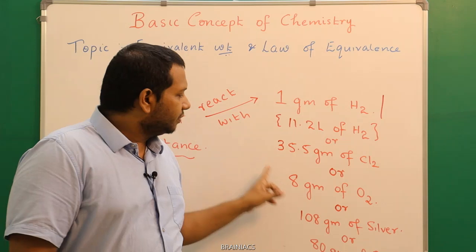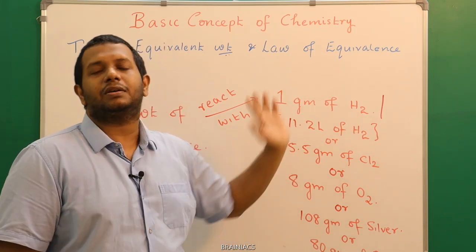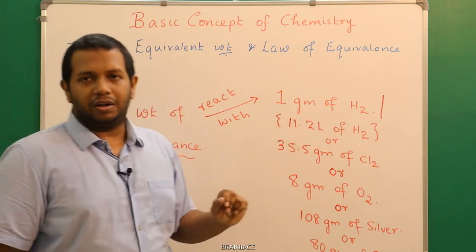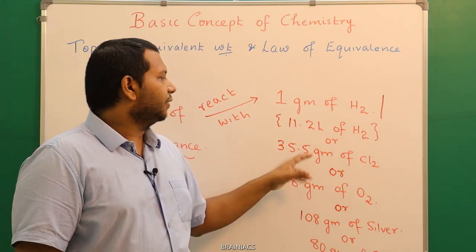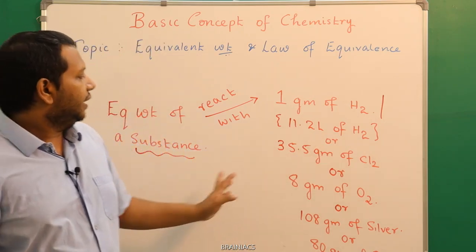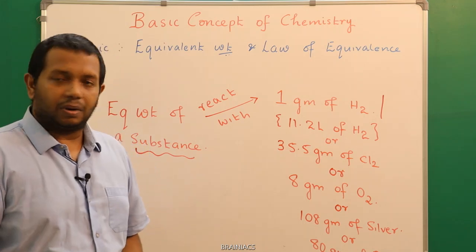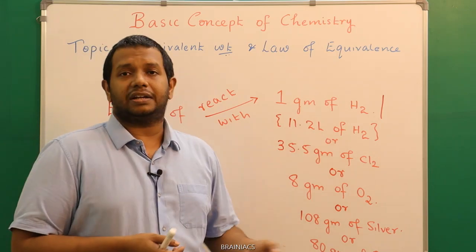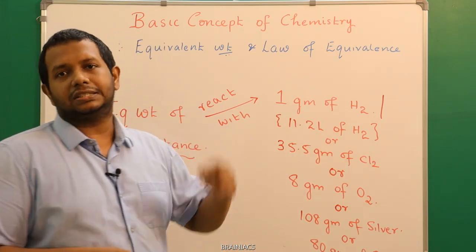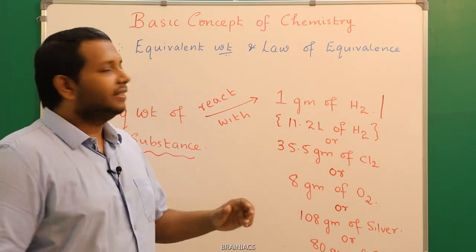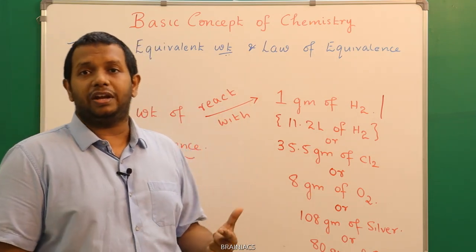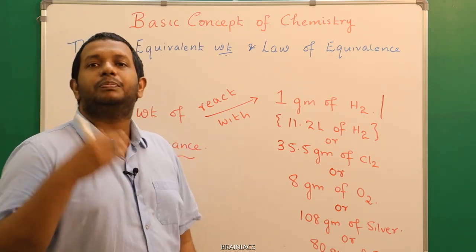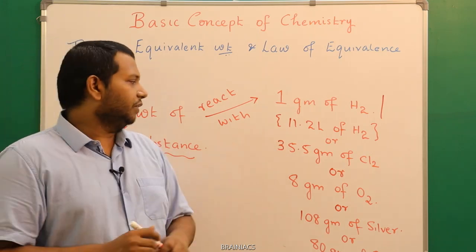So here this mass is actually the equivalent mass of these particular gases. That is the reason why this value is coming. For hydrogen, 1 gram is the equivalent weight, for chlorine 35.5 gram is the equivalent weight, and for oxygen 8 gram is the equivalent weight. Then you will ask me, sir, how have you calculated that? So please refer to my lectures on expressing the concentration of solution. There I explain how to calculate the equivalent weight for different cases, for example for elements, compounds, acids, bases, like that. So I will just explain with one example actually.